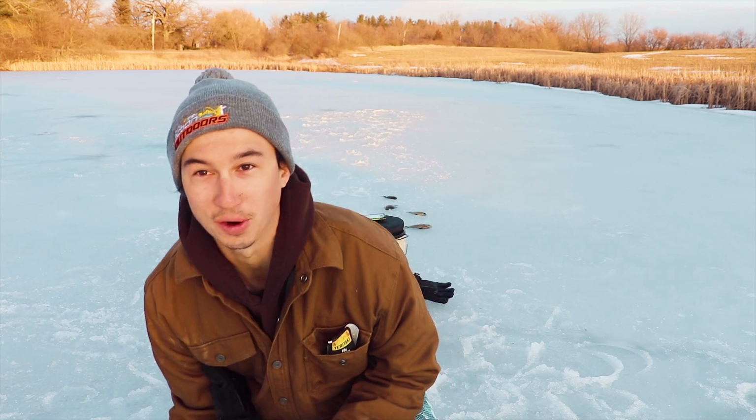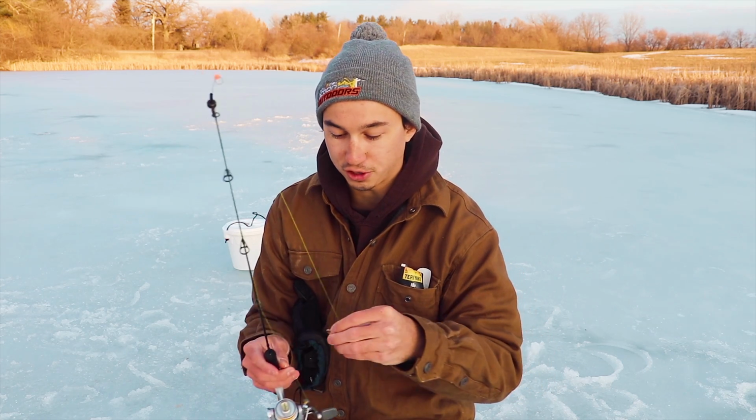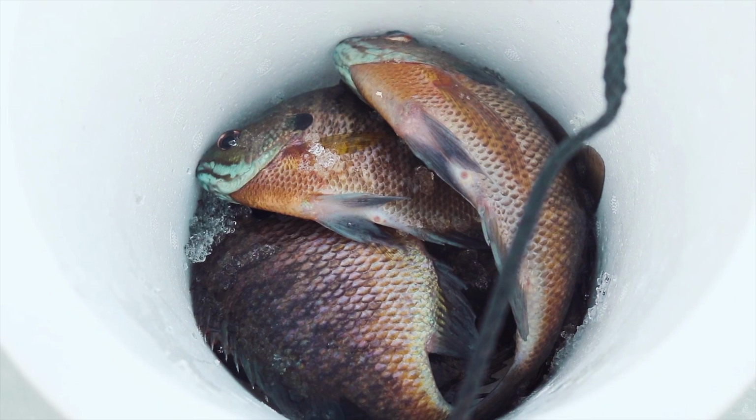That is gonna do it for the 2020 ice season, guys. We're gonna finish this season off strong with the catch and cook. I wanted to try this catch and cook all year long and I'm finally doing it. So I got a decent amount of bluegills, 7 bluegills. So I'm gonna take these back and then probably shower and then we're gonna fry these up. So the first part of this episode is complete. I'll see you guys back at home.